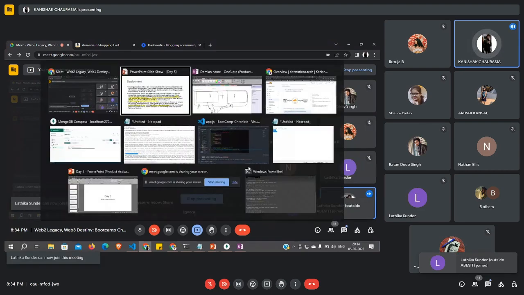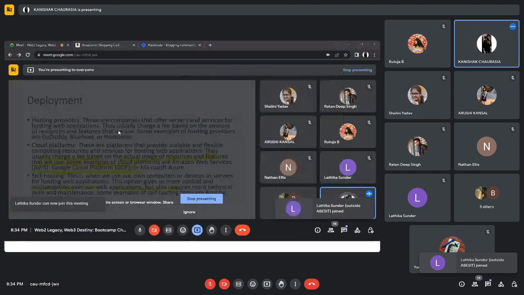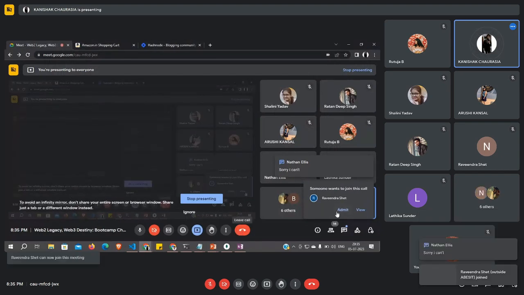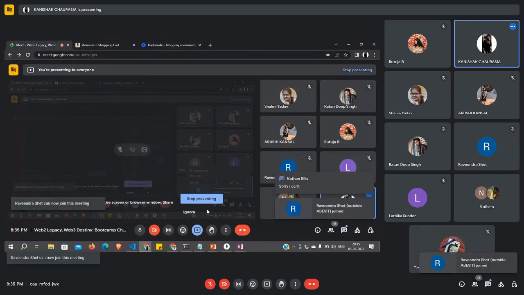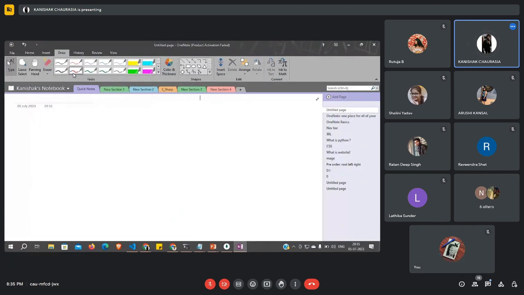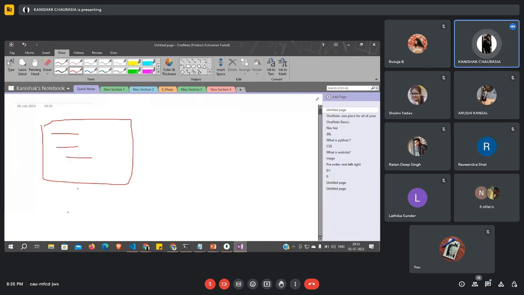Okay. So what does deployment do? Let me explain it. What is deployment? It's code which you wrote in your local system, and it is accessible only to you, only to the developer who developed it.